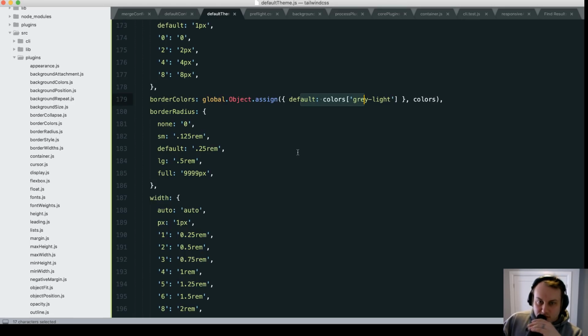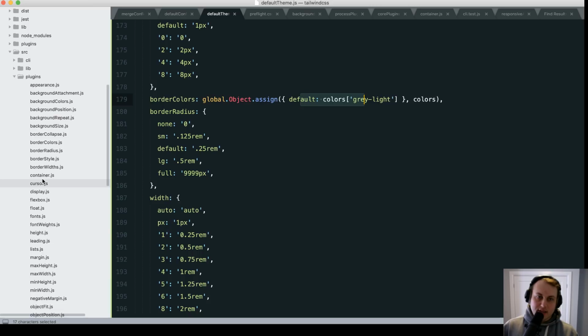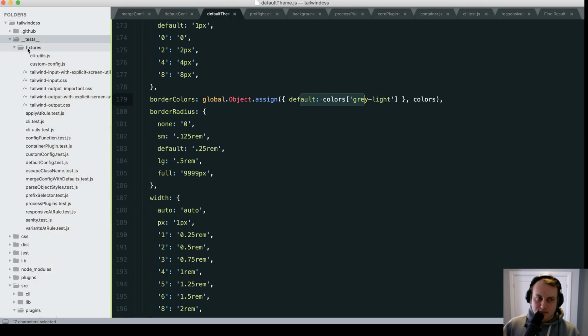I guess what I really want to figure out though is how I should test this. And I think the easiest way to test this is probably going to be to write tests for the plugin. That's something that I haven't done yet. None of the plugins have tests. We just rely on the sanity tests. And I don't really want to write sanity tests for this sort of thing. That's insane. So, sanity, insane.